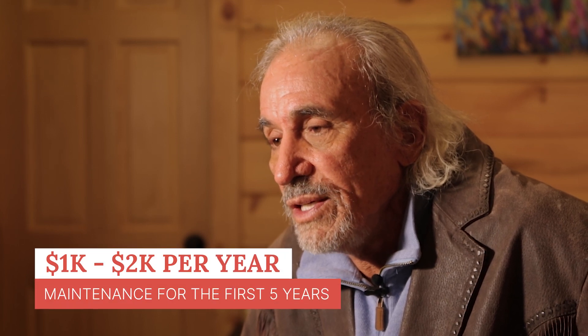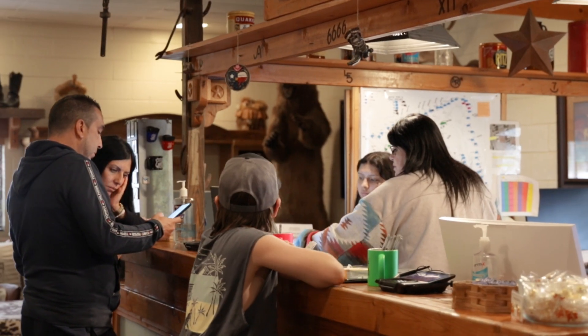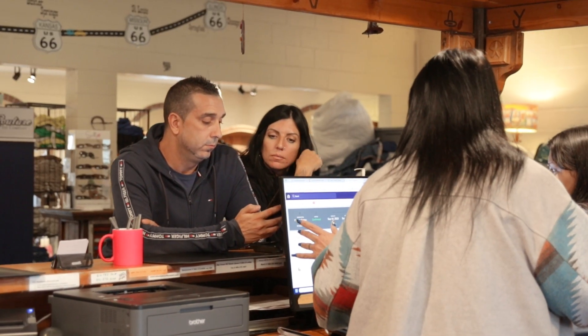I figure the cost for maintenance for the cabins is between $1,000 and $2,000 a year for the first five years. Obviously as they get older you can spend more money on maintenance, but they're built very well and we've had zero issues. As far as staff, I didn't need to hire any additional staff because I already had staff at the RV park. The only staff I acquired because of the cabins and the nightly rentals were two maids and they're doing a wonderful job.